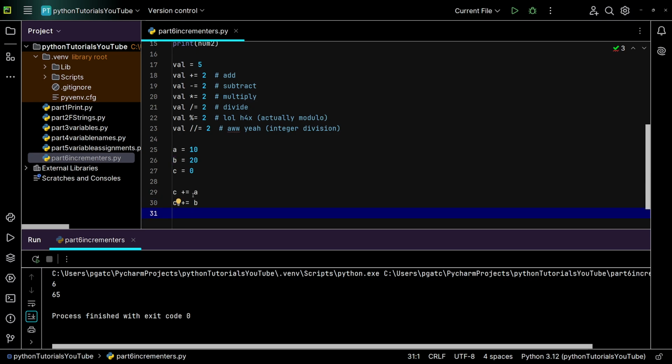It definitely was much more clear and easy to understand when I saw A plus B than when I incremented C twice by a variable. Now, the only time I've ever seen people do this is if they're doing something like this. They need to divide that by 2 for whatever reason before they add it onto the other one. But in my opinion, I think that gets a little bit messy. It doesn't mean you can't do it. It just means you have to be careful. And again, this can get very complicated.